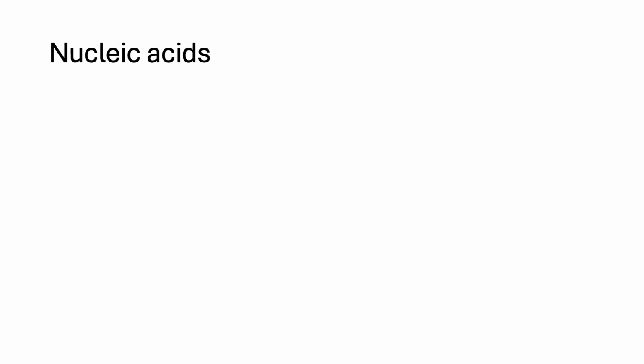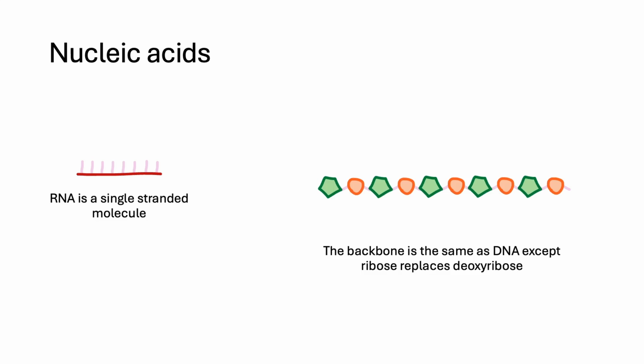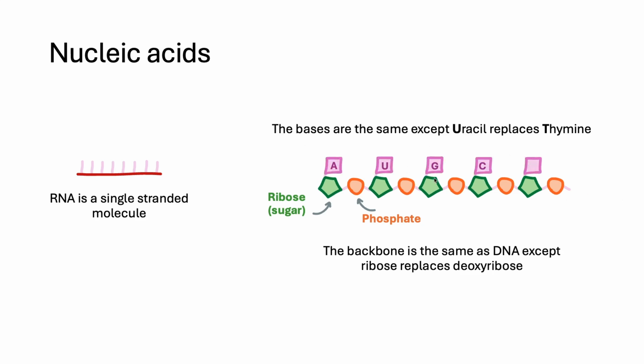Now, RNA is even simpler. It's just a single-stranded molecule, and so instead of 2 strands, we have 1 strand, and again, it's a sugar-phosphate backbone. And the backbone is the same as DNA, except instead of deoxyribose, we have ribose as the sugar. It's a slightly different sugar, again, 5 carbons, ribose phosphate, ribose phosphate, ribose phosphate, and attached to it are our nucleotide bases. The bases are exactly the same, except U replaces T. So instead of ATCG, it's AUCG, or GC, as I've written here. And that's all I'll say about nucleic acids.